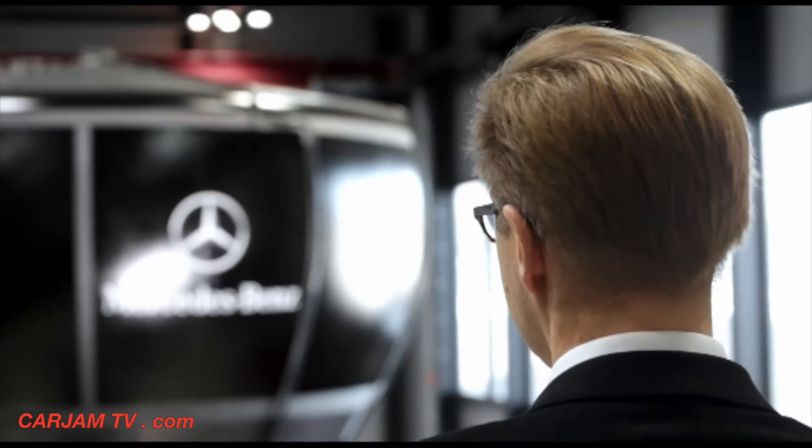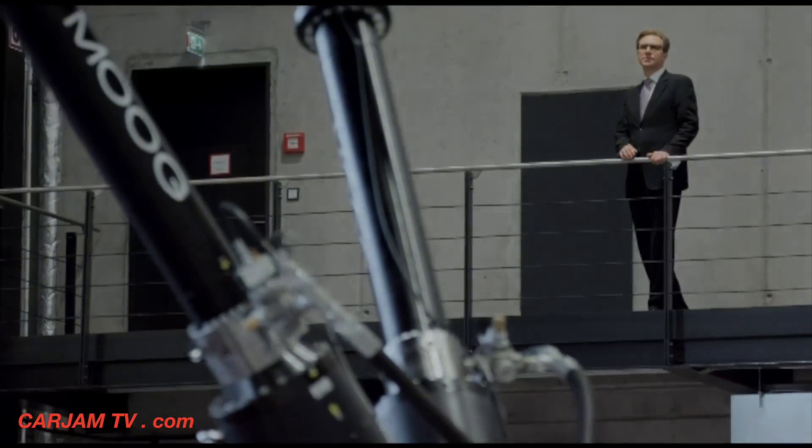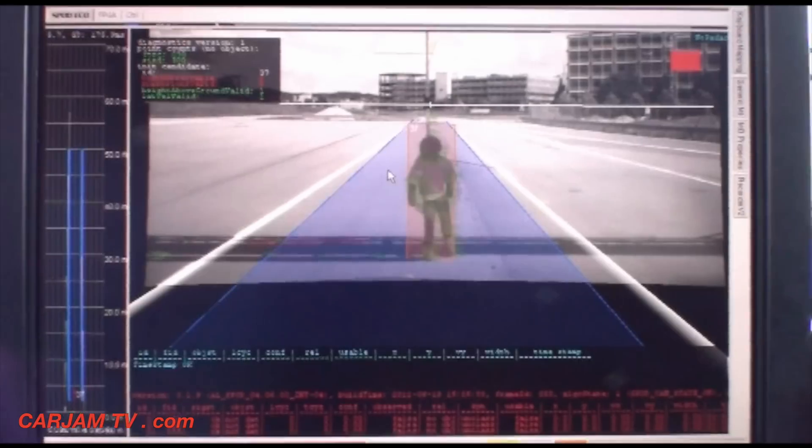Intelligent Drive means to support drivers and their tasks in the best possible way, for the highest comfort and for unprecedented safety. Our Intelligent Driver Assistance Systems these days are capable of analyzing complex traffic situations and they have developed an understanding for what to do. We've given our vehicles sensors — they can see and so much more — and this way they're capable of preventing collisions should drivers fail to react in time.